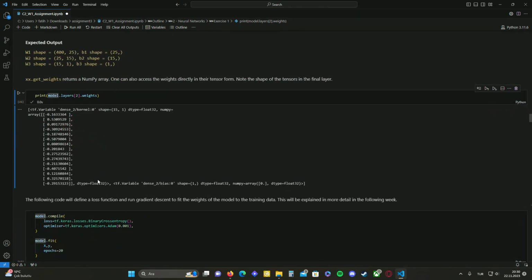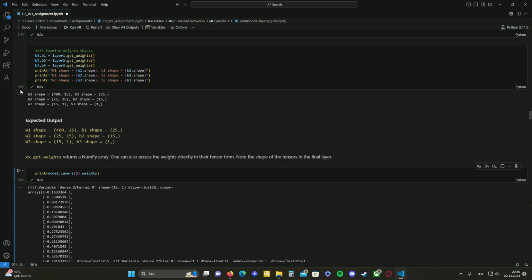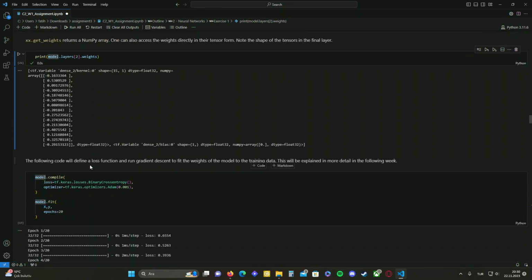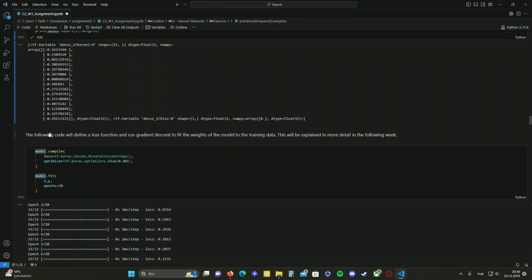We print the weights, and as we can see, our expected output and our output are the same. Here we define a loss function and run gradient descent to fit the weights of the model to the training data.